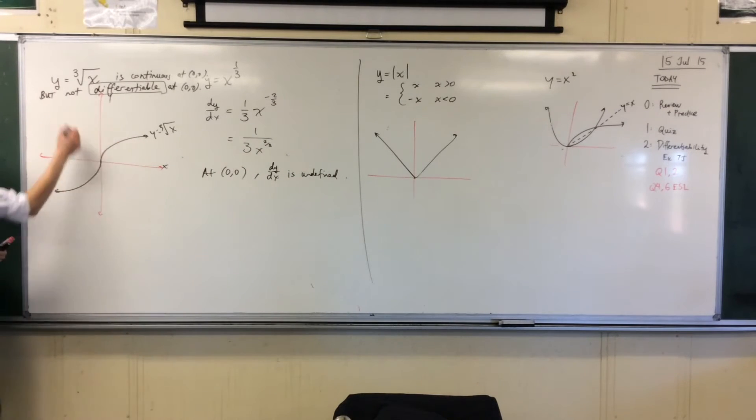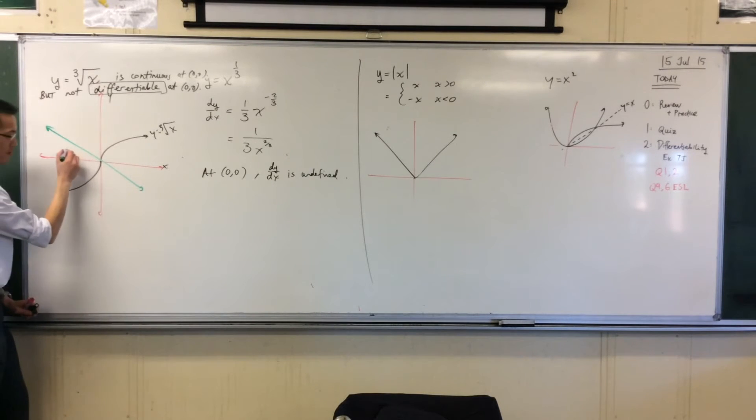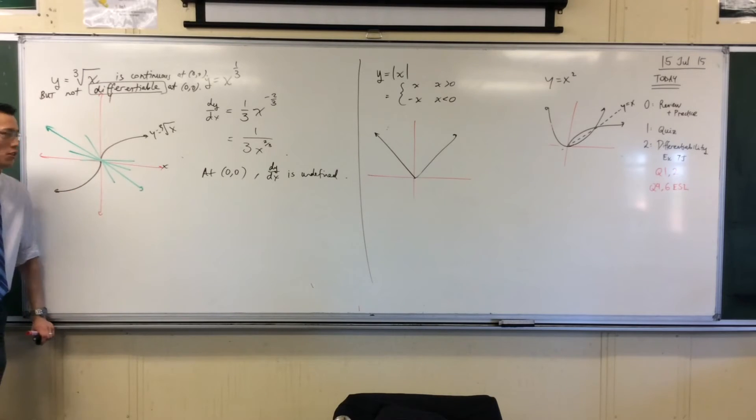Here's my cube root of x. This line, I want the origin, right? This line touches at one point, and so does this one, and this one, and this one. In fact, any line? No, not these positive ones. A whole bunch of lines, an infinite number of lines will cut through just once, but they're not tangents at all. What does it really mean to be a tangent?